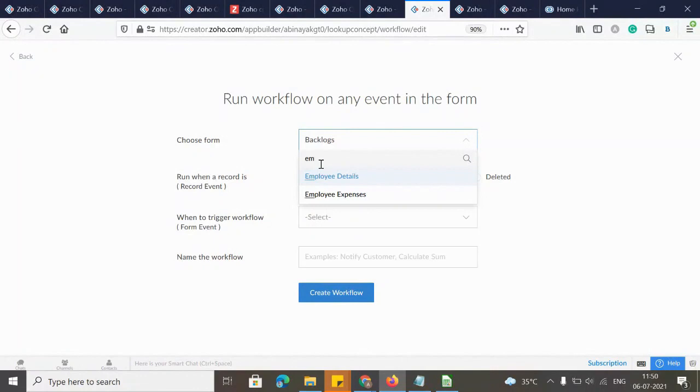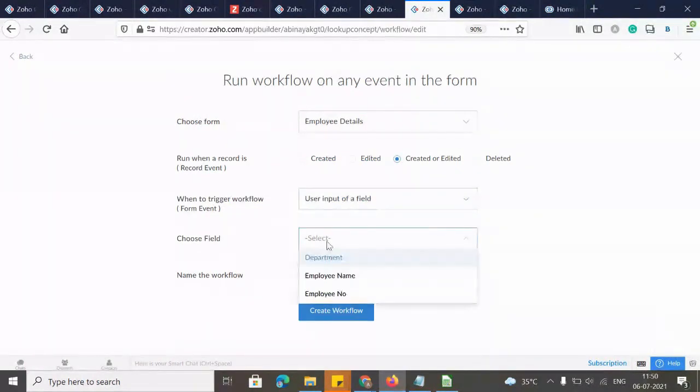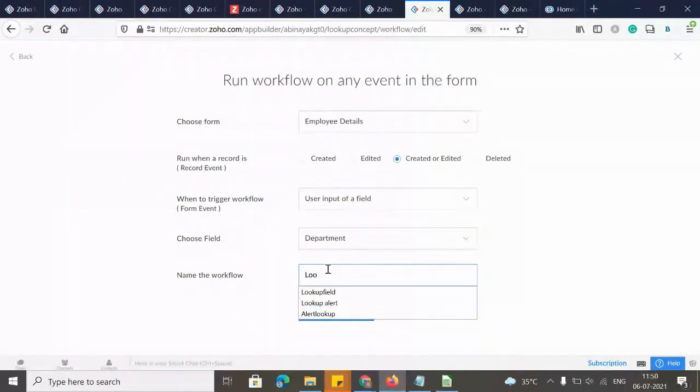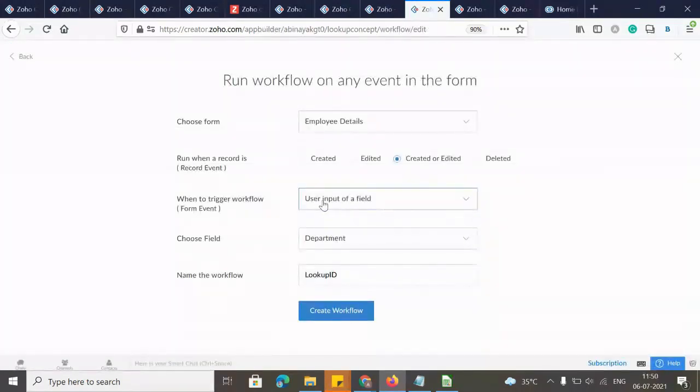So within the employee details, on user input of the department, I wanted to show the ID. So when I click on this logistics department, it has to show me what is the ID of this department chosen. So on user input of department, it should show the ID.